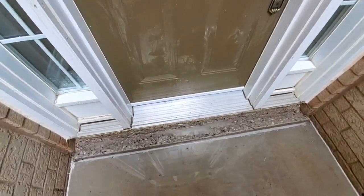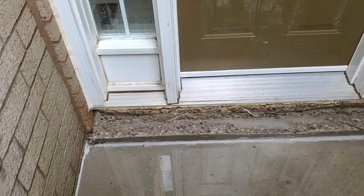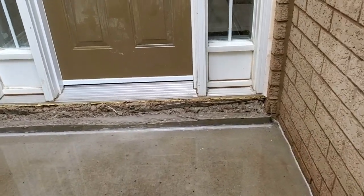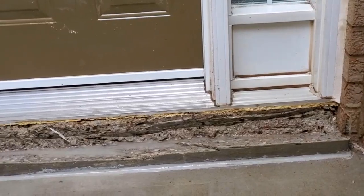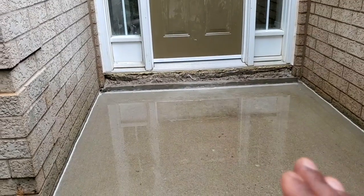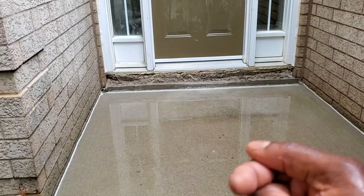Okay guys, so as you see, we finished the cutout. The 2.5 inches for our sill that's going to go there. We're going to put a coping right there. So if you don't have a jackhammer, as you see here, we actually got it out with our cold chisel. That's a chisel. You see all the water is settling up there. We have to slope it so that the water comes this way towards us.